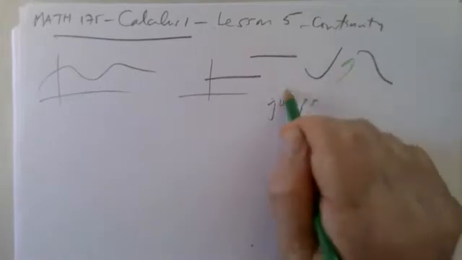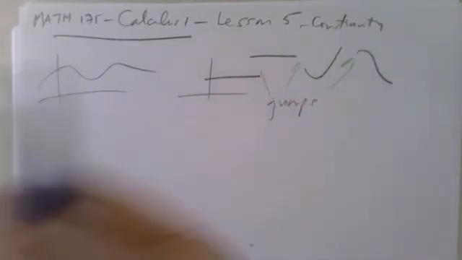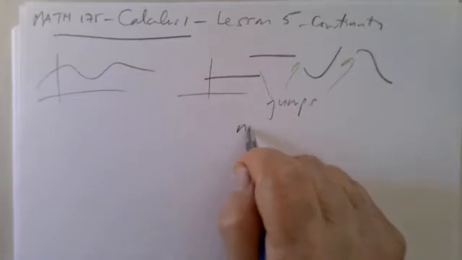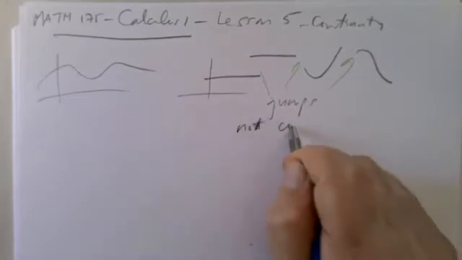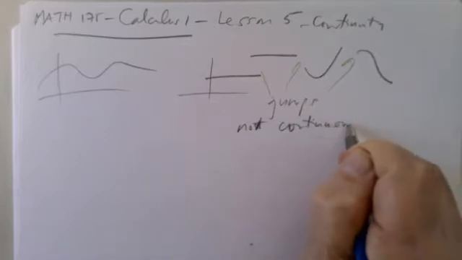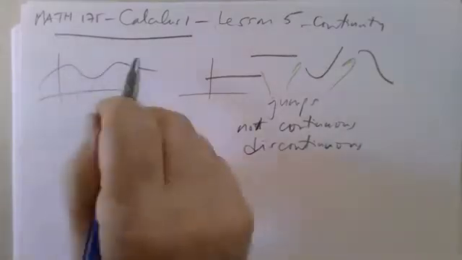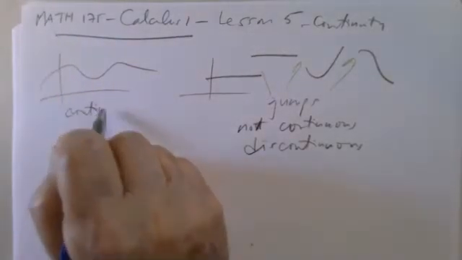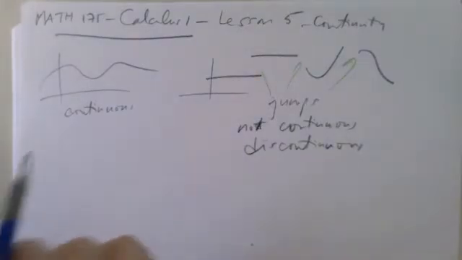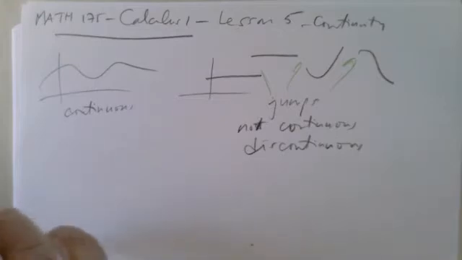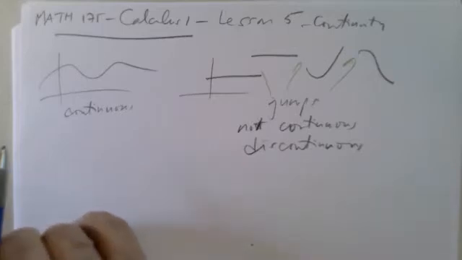we have like these jumps or gaps in the function. When something like this happens, the function is not continuous or discontinuous. A function that you can draw smoothly without taking your pencil off the paper is a continuous function. So this is the intuitive definition of what continuity of a function means. In calculus, we study mostly, almost exclusively, continuous functions.